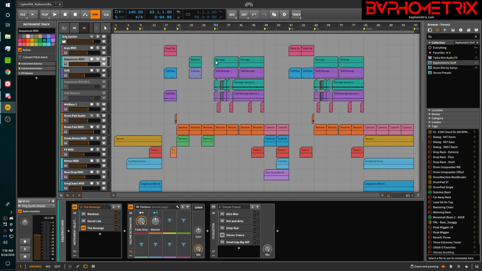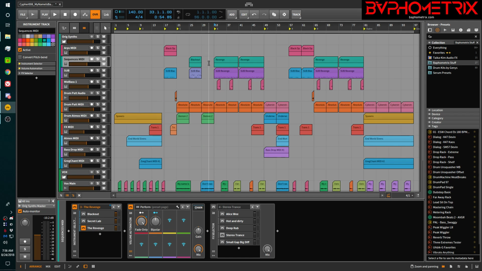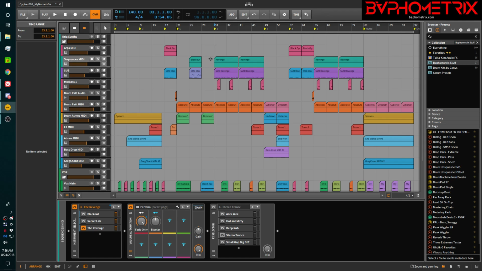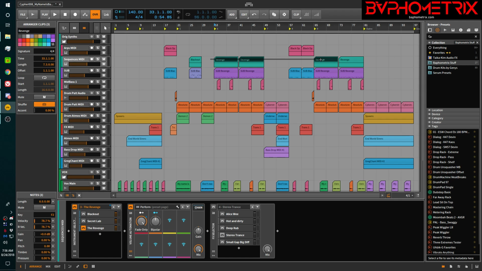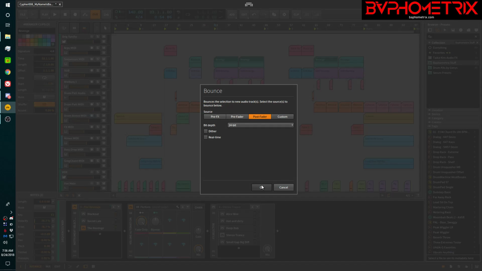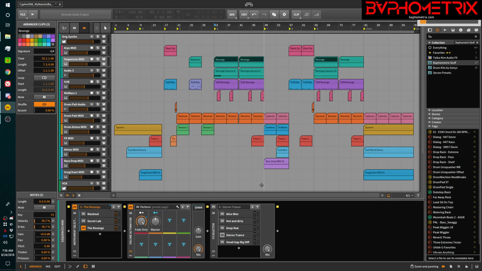Okay, so that's the regular bounce. You can bounce several clips at a time. Like I will multi-select these 3 clips. And there's a lot of different ways you can multi-select. The easiest is actually use your little crosshair and just drag across the clips. Okay, now if I bounce these, it's just going to create all 3 clips.